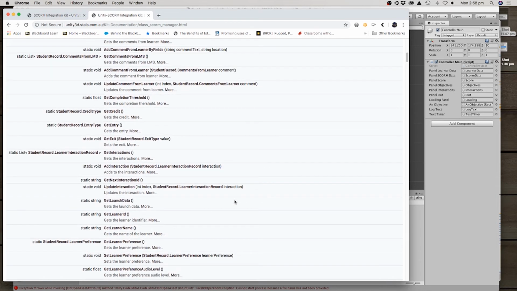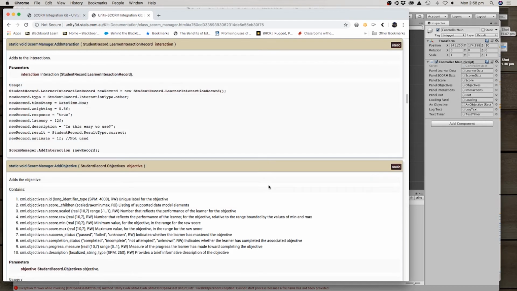For example, another use case might be adding an interaction. We might want to store a result when the student has interacted with a particular quiz question, and we want to store that to the LMS. We would use the add interaction function. Looking at that, we can see there's a few parameters, one of which is a student learner interaction record, and here's an example of the usage.